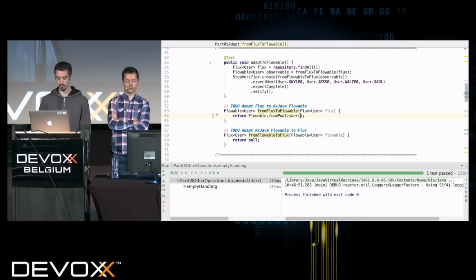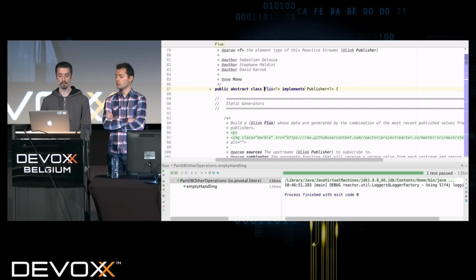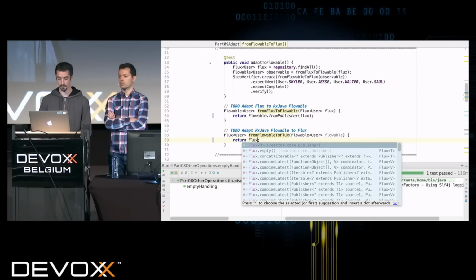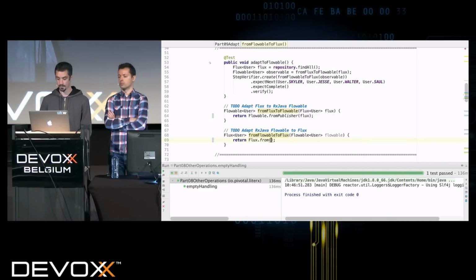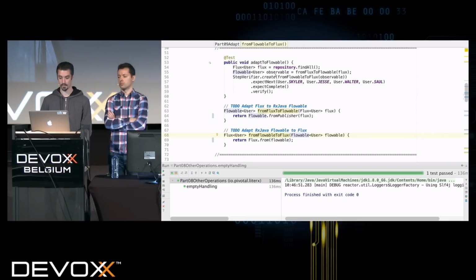You see that it takes a Publisher as input parameter. Since Flux implements Publisher, that's fine. And for the other way around, it's the same thing: Flux.from, and I can pass the Flowable because Flowable also implements Publisher.